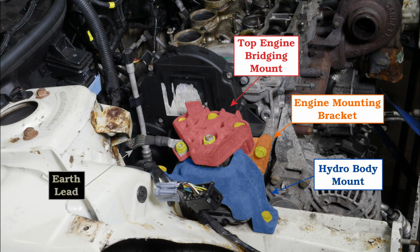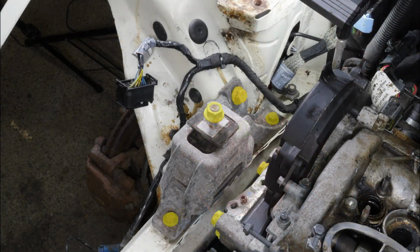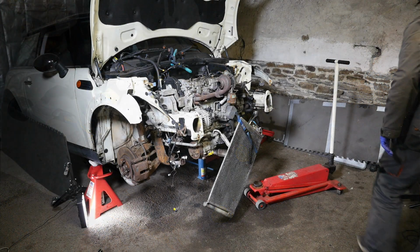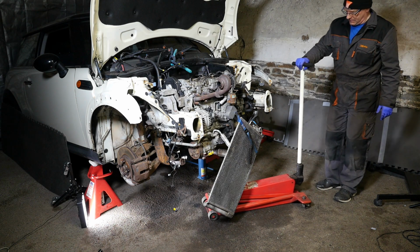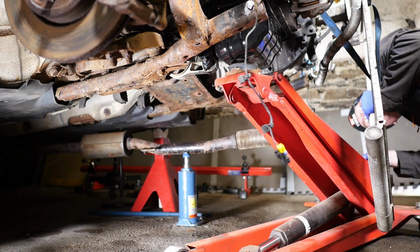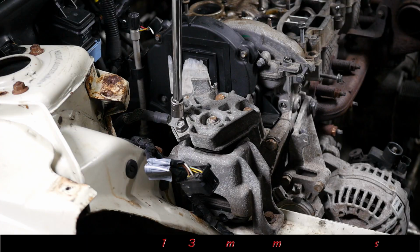Right then, so now removing the engine mount. I'll start off with some photos here just to show the three main components of the engine mount, because you've got the main part on the body, there's then a frame on the actual engine block itself, and then like a bridge piece going across the two. So we start by taking the weight of the engine on a suitable jack. Or you could put one of those support beams across the top of the car. There's not actually a lot of room on the Mini for a support beam.